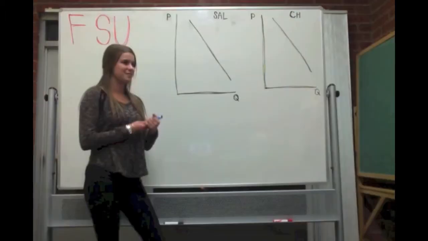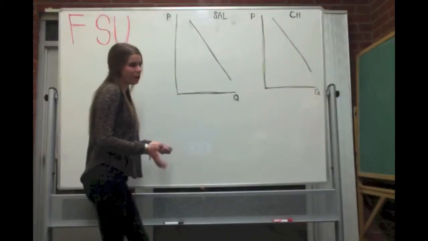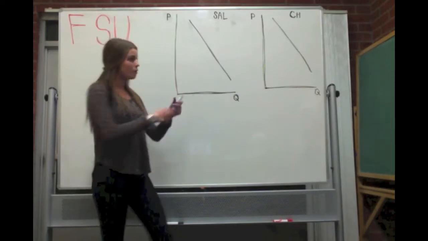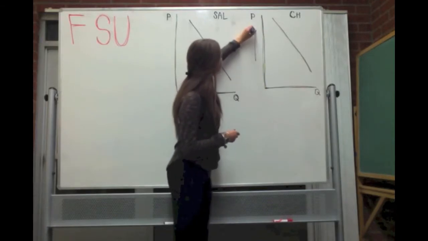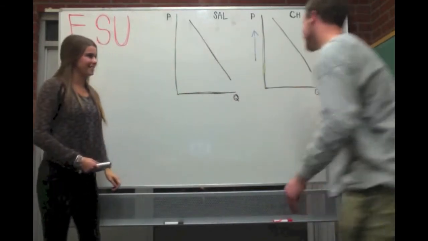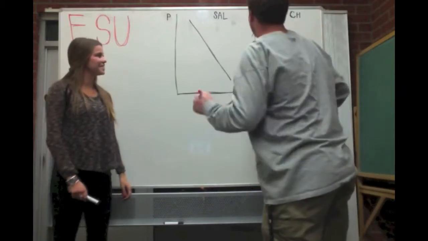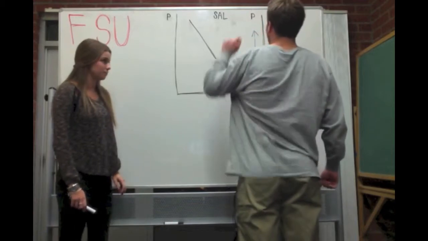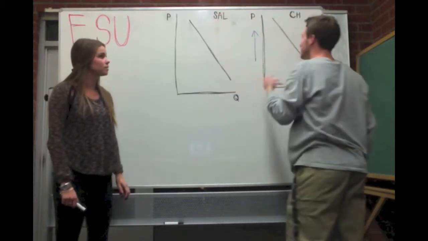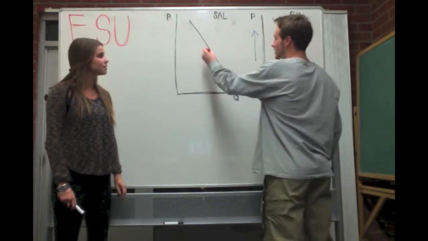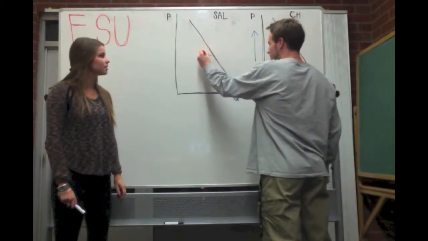Now, Chris R., would you like to come up and show us what happens to the demand curve for salsa when the price of chips increases? I could try. I'm just a Fresno State student, but we'll see. So when the price of chips goes up, what happens to salsa? Okay, so when the price of chips goes up, the demand for salsa is gonna shift to the left.